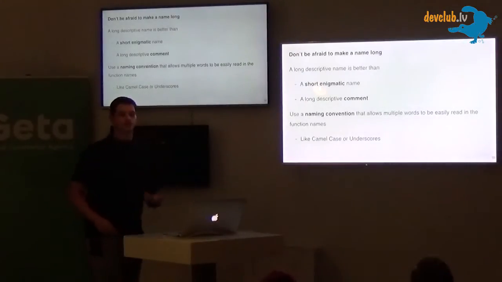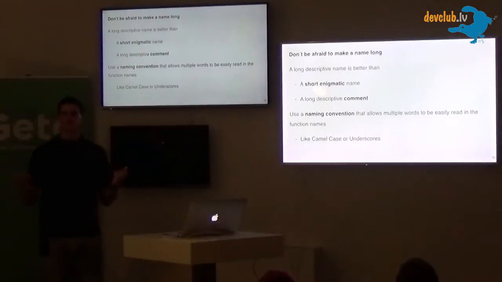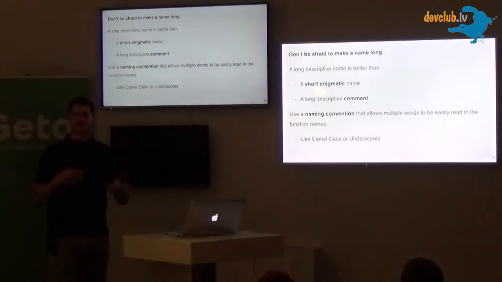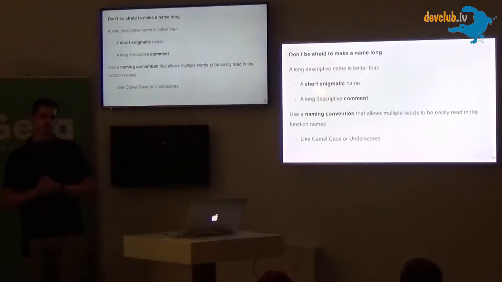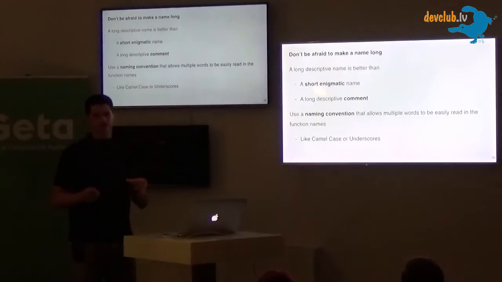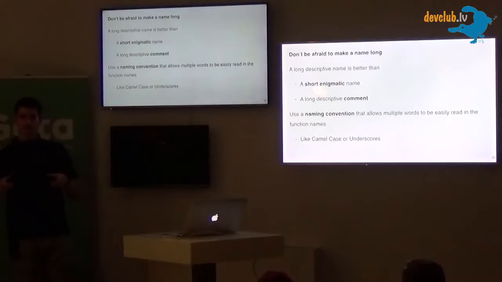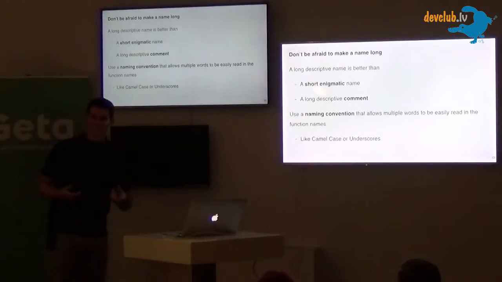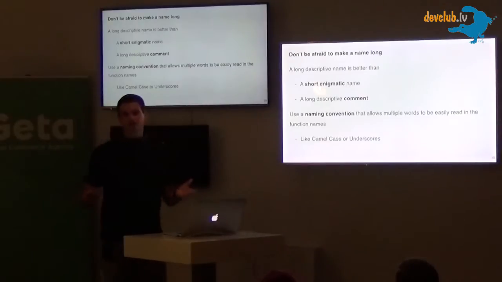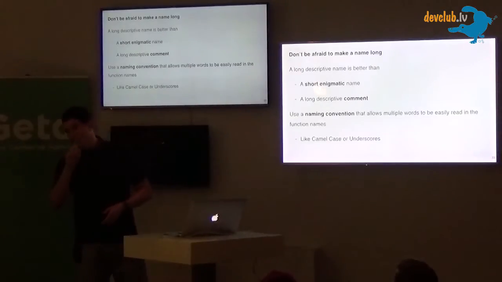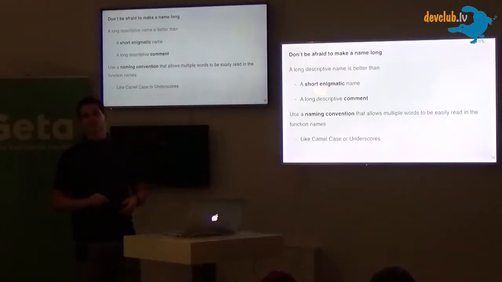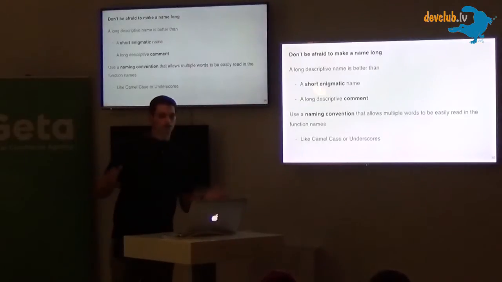Yeah. Don't be afraid to make a name very long, right? I think that's something that you can apply in pretty much all languages. Back in the day when I was using Fortran, Fortran would allow only six characters for a function name. So good luck with that, right? But we don't have such problems anymore, unless you're working with assembly. But if you do so, I feel sorry for you.